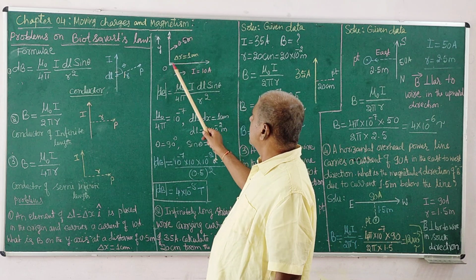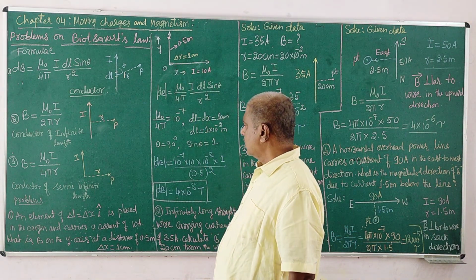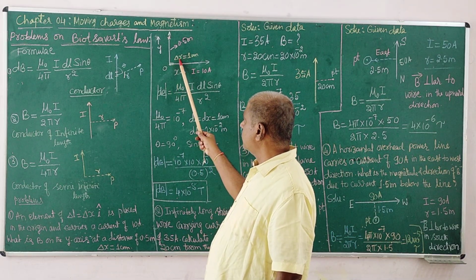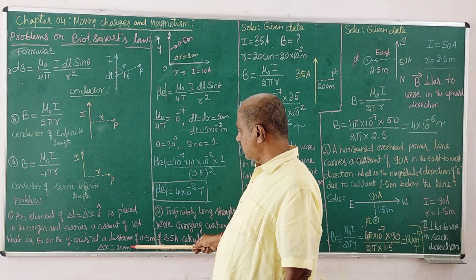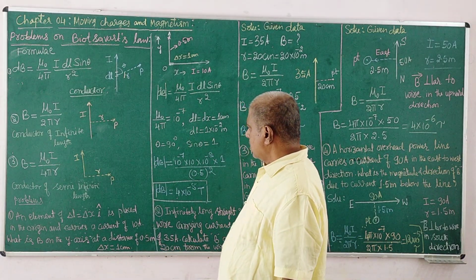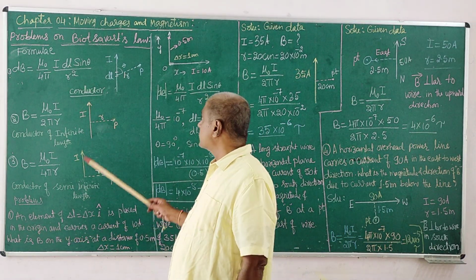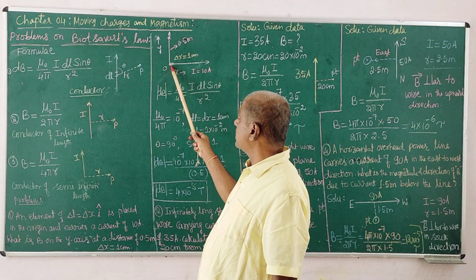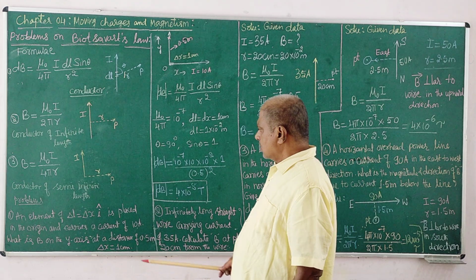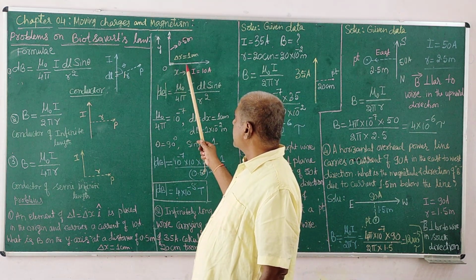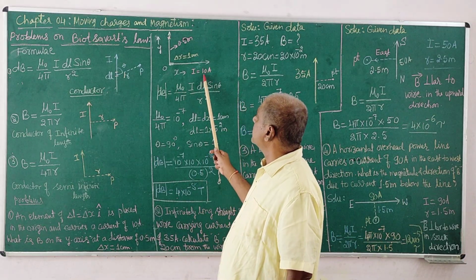X direction and y direction, Cartesian coordinates in one plane. This is the dx value, and the value of delta x given is 1 centimeter. This delta x is placed at the origin, the origin of the Cartesian coordinates. Here the small value delta x is placed. And current is carried in this direction. The amount of current is 10 amperes.